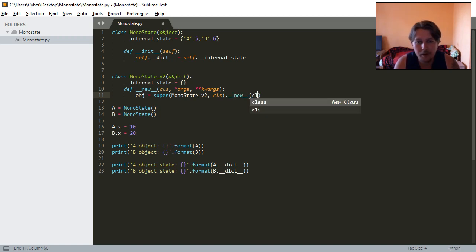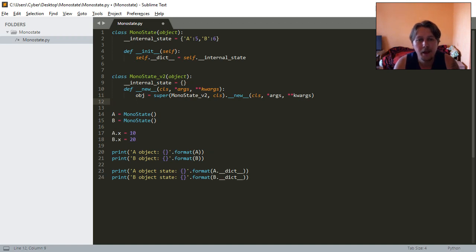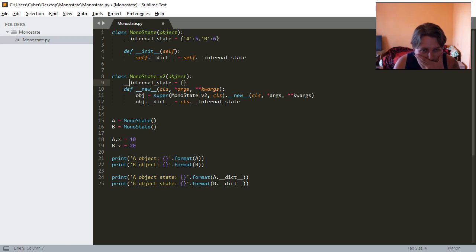Let's call the new function with the CLS args and the keyword args. And then we return this object.